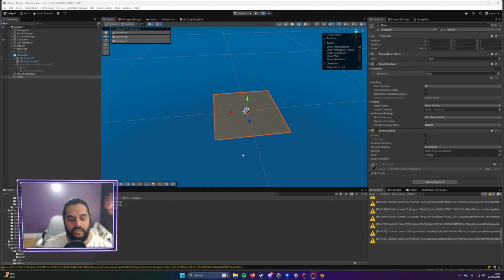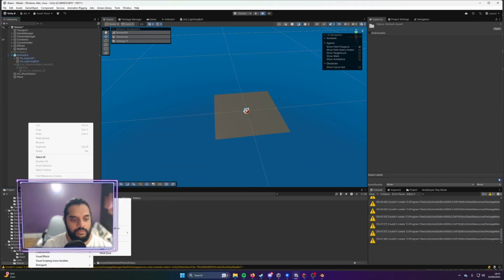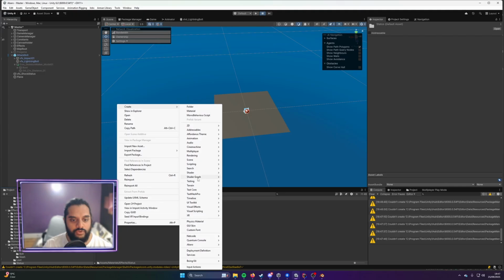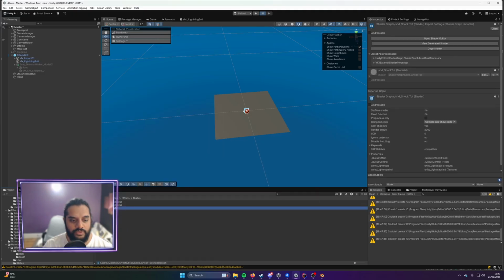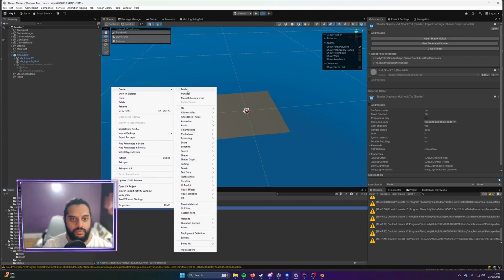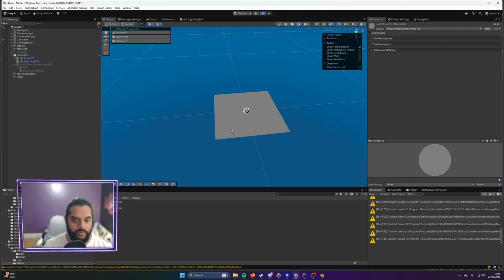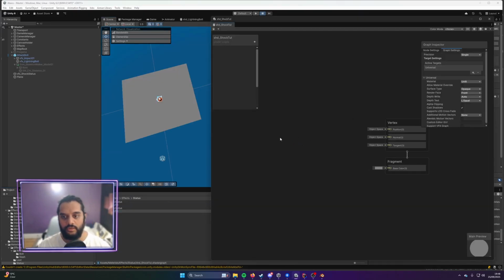Once you're back in your scene, I've just created a plane, so 3D object plane, and then a new shader graph like so, unlit shader graph, and we'll go work on this tutorial shader graph. But first, we'll create a material from this and just apply it to the plane, just so it's easy to work with. And you'll see our new shader here.